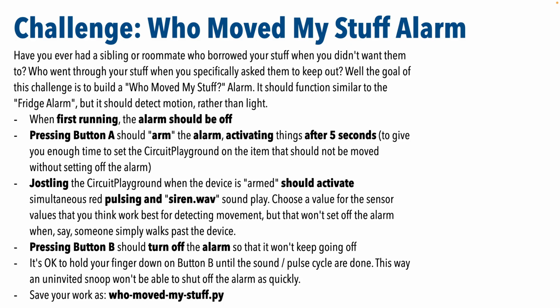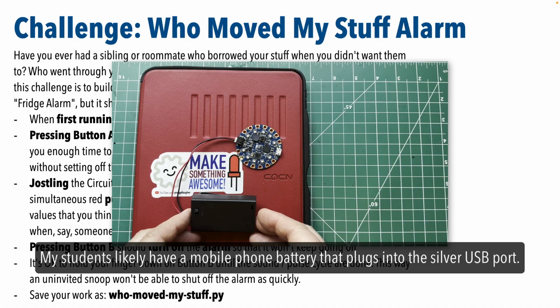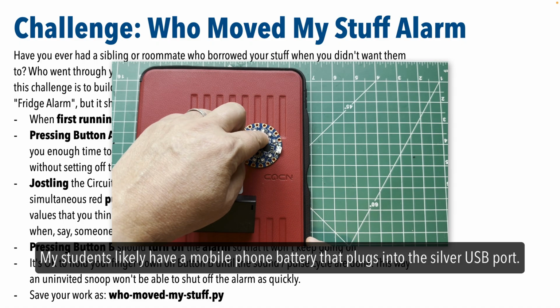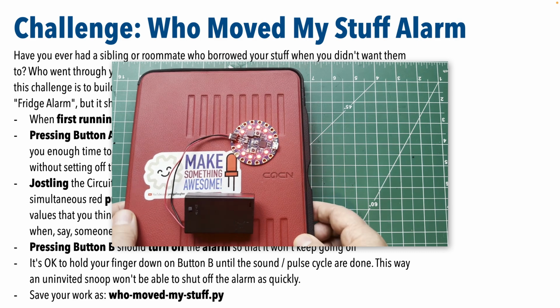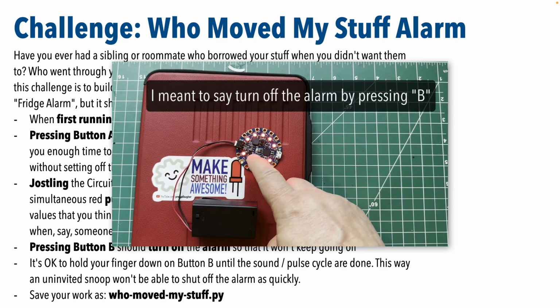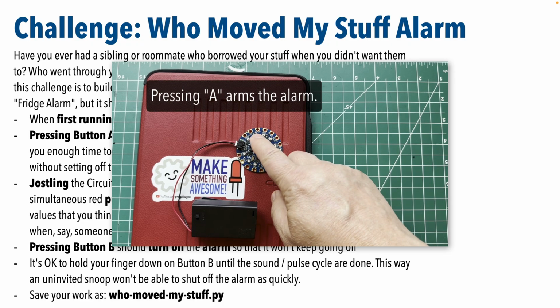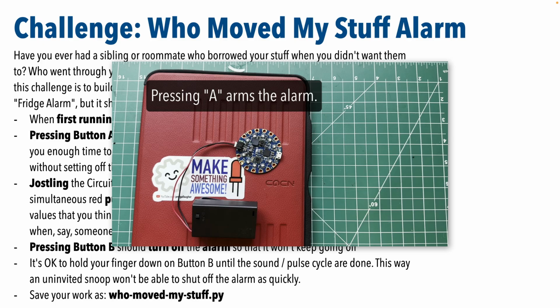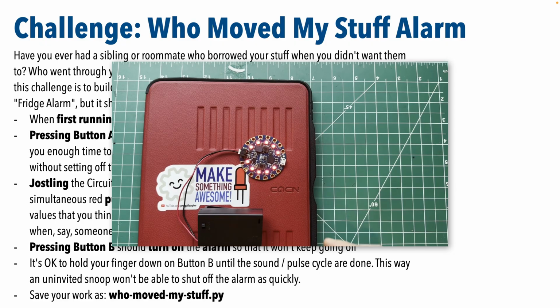This is how the device should function when it's built properly. So here I am with the Who Moved My Stuff alarm. I'm battery powered on this device, and I'm going to press A to arm the alarm. And then I should be able to wait 5 seconds. And I have my iPad hooked up to this because my iPad is the subject of a lot of nabbing from other family members. And so what happens if somebody tries to move this? Oh, it goes off. And then I can turn off the alarm by holding down B. And then we're safe. And if you want to reset it again, you can wait 5 seconds. Then we'll see if somebody tries to nab my iPad. Whoa, we caught him red-handed.